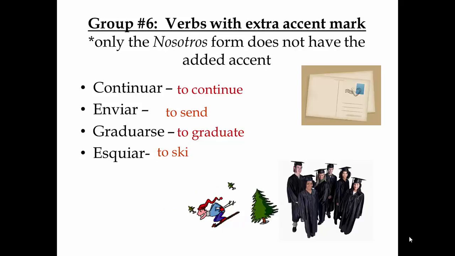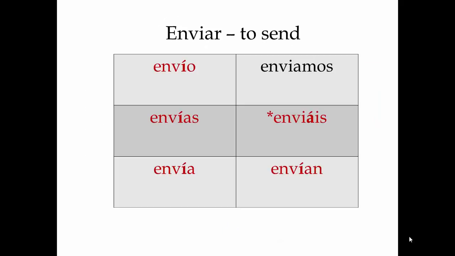So now let's check out a conjugation. Enviar. It is basically a regularly conjugated verb. Take off the AR, add your endings, o, as, a, amos, ais, an. But it has an accent mark over the I's inside the boot. So it's envío, envías, envía, enviamos, enviáis, envían. You'll notice that in the vosotros, the accent mark remains over the A, but inside the boot, there's an accent over the I.